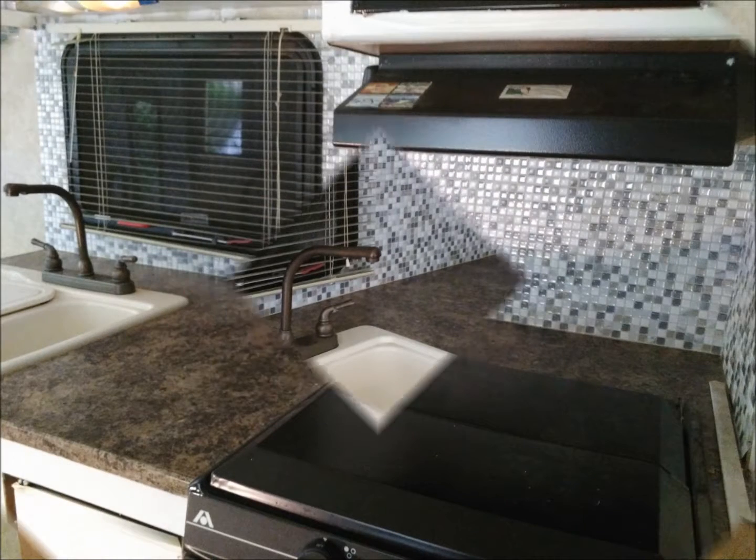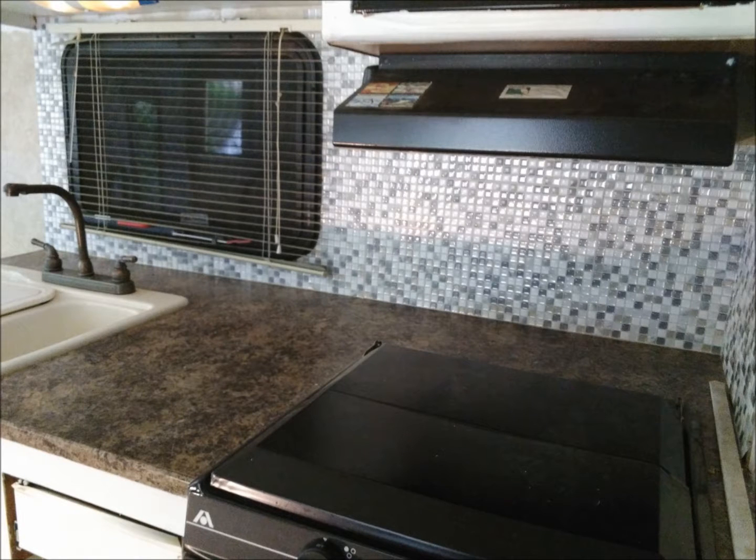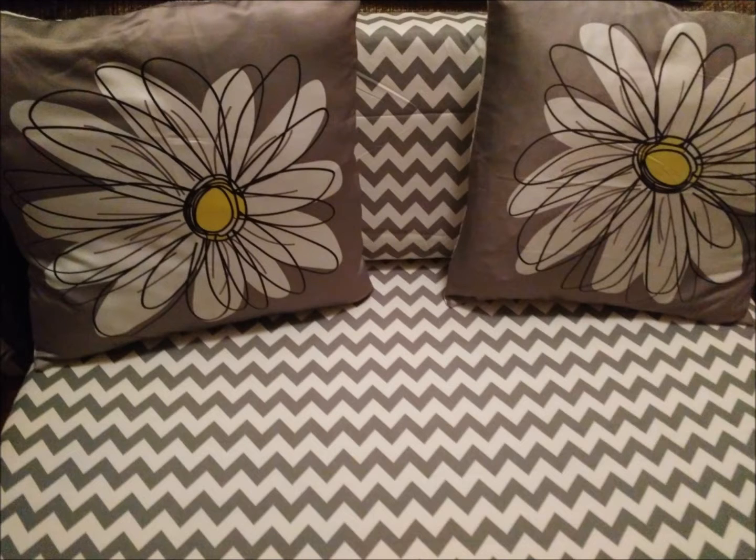Installed. That was pretty simple. And then moving forward, I just wanted to give you some ideas on what we have going on. I've got two of my throw pillows just came in. I've got another two that sort of match, we're putting in a splash of yellow. So I'm waiting on those.